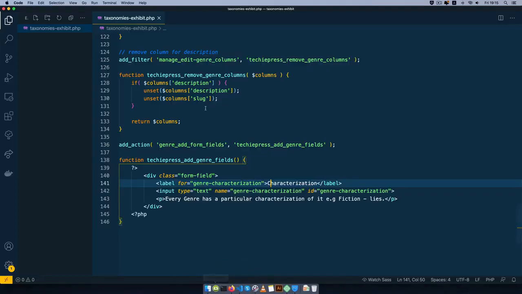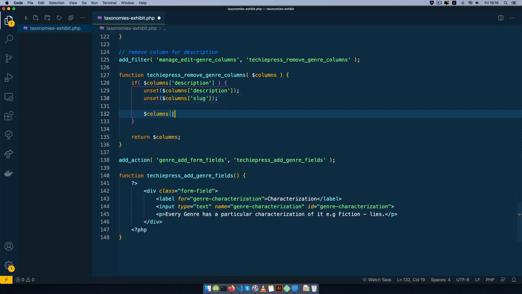Now I'm going to come back to the genre that we have here, and then what I'm going to do is I'm going to add a new field. I'm going to add a new columns field, so I'll add a column, and then I'm going to say this is going to be for characterization. I'll just copy this, I'll make sure this is in lowercase, just to be like all the others up, and then I'll say that's going to equal to, and I'll just copy this right here, copy this, paste it here, and we shall say we want to have characterization.